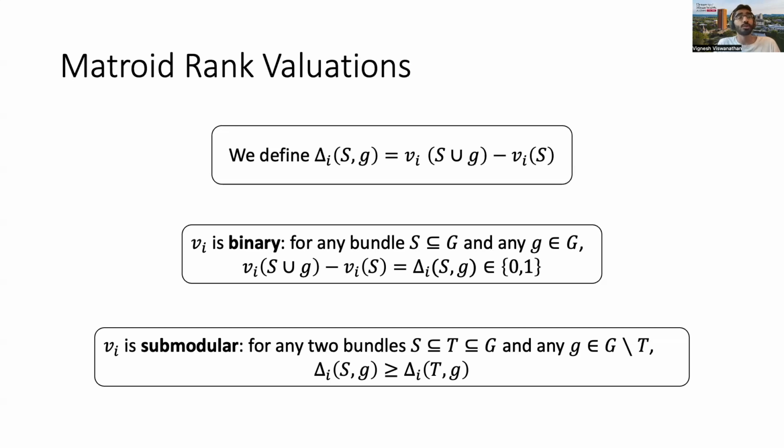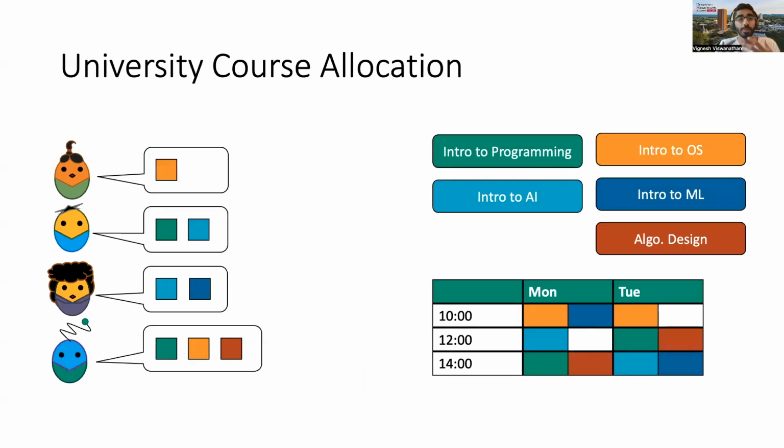Now, this is not a commonly used class of valuation functions. Most of the fair allocation literature, in fact, looks at additive valuations or more general submodular valuation functions. However, we specifically choose this class of valuations to study because we are very motivated by the application of fair allocation to university course allocation. University course allocation, where essentially we allocate course seats to students, can be modeled as a straightforward fair allocation problem where the students correspond to the set of agents and each course seat corresponds to an item or a good that we would like to allocate.